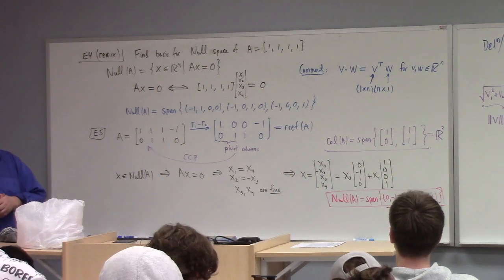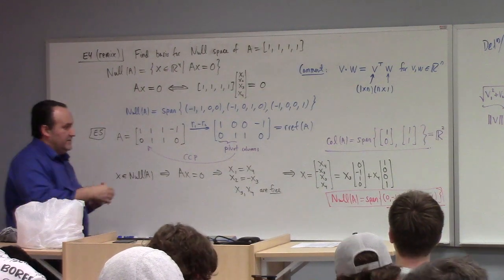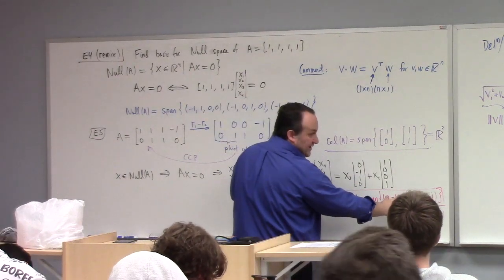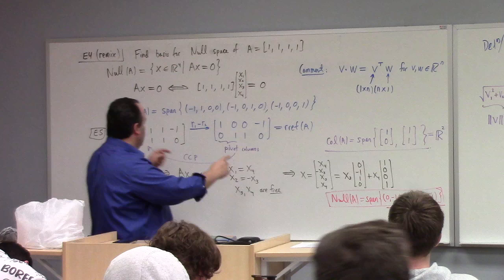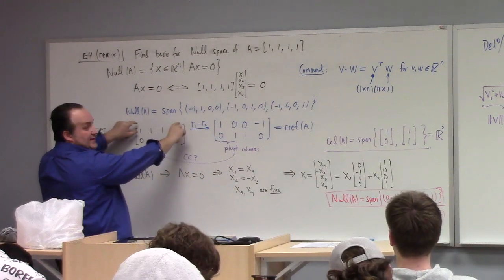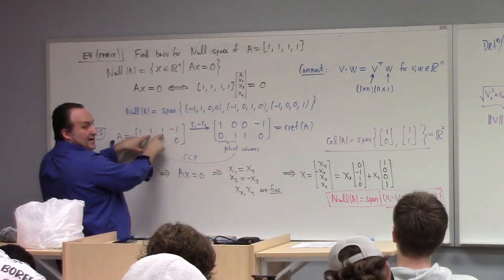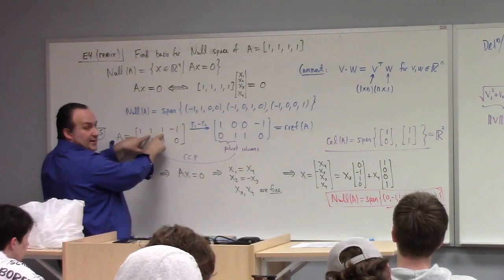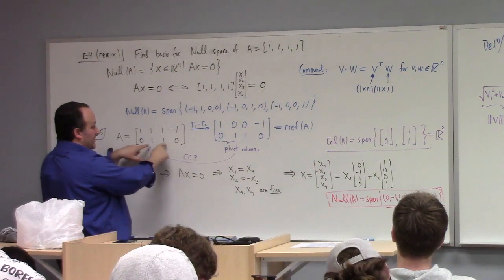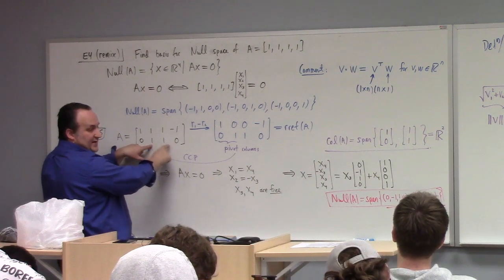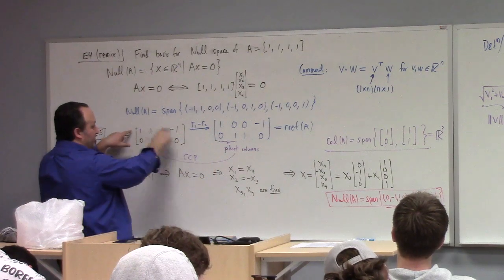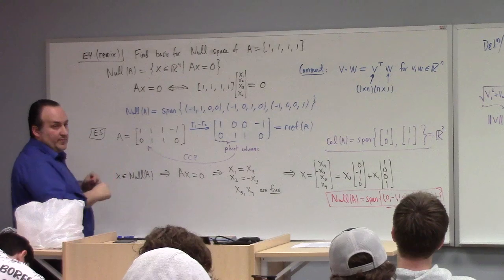We can check our answer again, guys. See how this works? The dot product of this vector, (0, minus 1, 1, 0), with this, what is it? You've got zeros hitting the outside numbers, right? 1 minus 1, so you get 0 with the first row. How about the second row? Zeros with the outside numbers, and 1 minus 1. So if you check the first vector in my basis, the dot product with the first row and the second row of A are both 0.